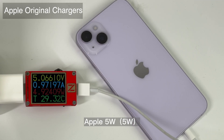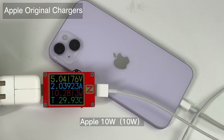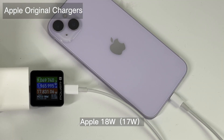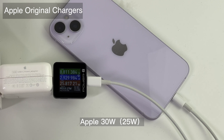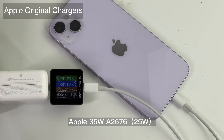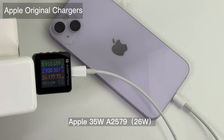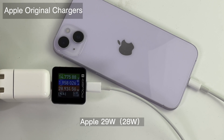After the brief introduction, let's start today's compatibility test. First, we picked up Apple's original chargers, including 5W to 140W. For chargers within 20W, it can reach the maximum power. For 30W or above chargers, unlike the iPhone 14, the peak power of the 14 Plus can be up to 26W and maintain for a while — pretty stable. This special 29W charger can also trigger the 14.5V and achieve 29W fast charging.